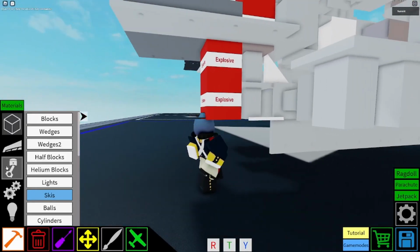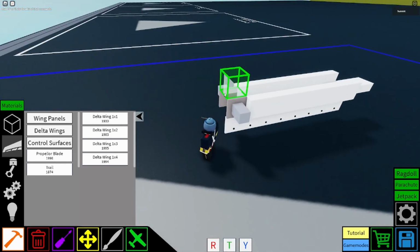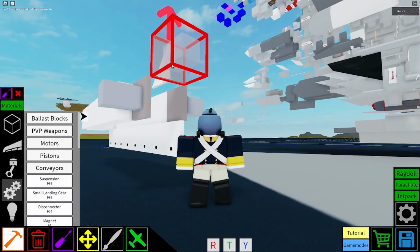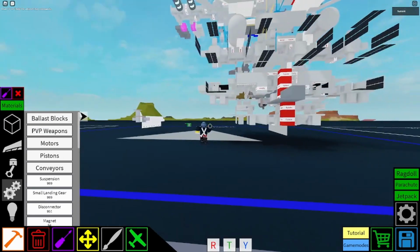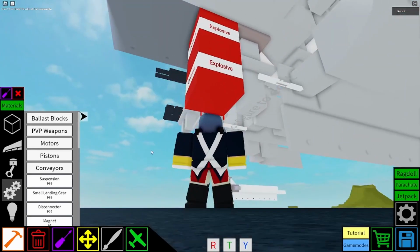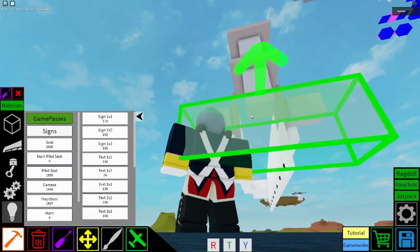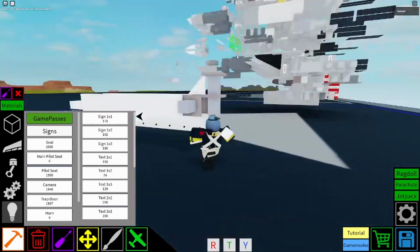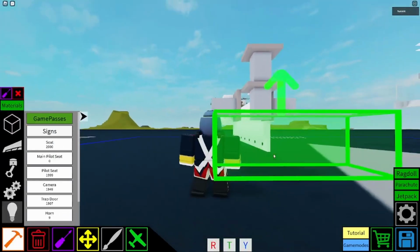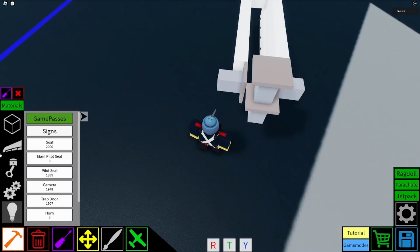And then we're going to grab a delta wing 1x1, place that delta wing on top of it, grab some more locked motors, place them upside down, pointing downwards from the back of that delta wing 1x1, and then you're going to grab a text 1x3 and place it on the bottom. Make sure it's facing upwards. Another big thing you can use, make sure you enable this build arrow. It'll really help you with text. You can see it's pointed upwards, which means the hitbox is going to be on the upward side of it.